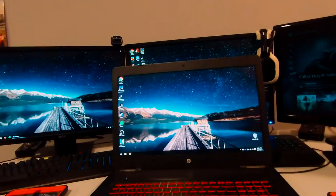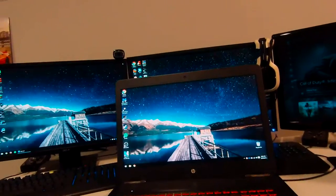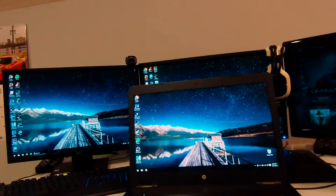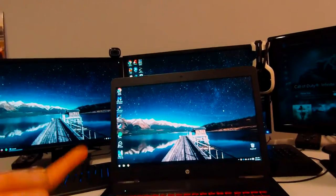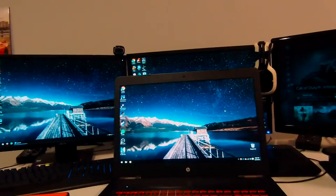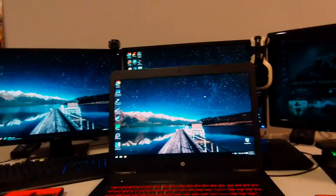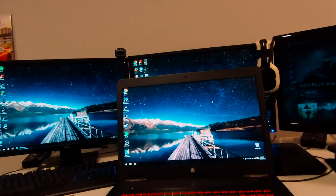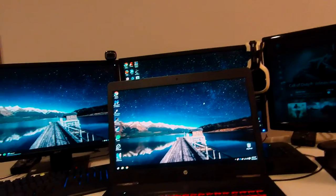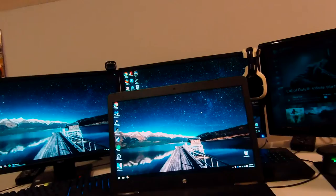So it's not like it pulls 8 gigs from the actual RAM in the computer. It's its own chip with its own dedicated memory, which is amazing for gaming when you actually decide to game on this machine, which you'd be stupid not to, because this is a 4K display. With that video card, this laptop will easily run any game in 4K because it's an 8 gig video card. You can get it in two options, the 1070 edition or the 1080 edition. And I figured, why get a 4 gig video card when you can get an 8 gig video card? I just figured it was a much better choice to last for the longest amount of time it could.